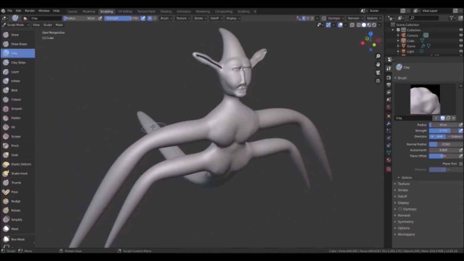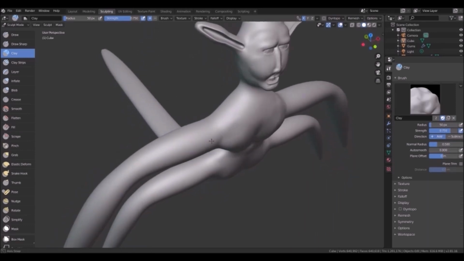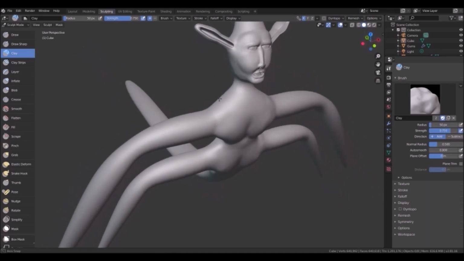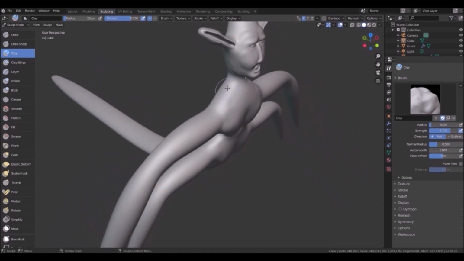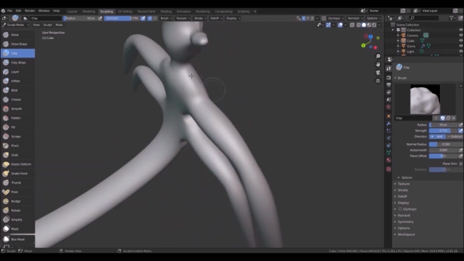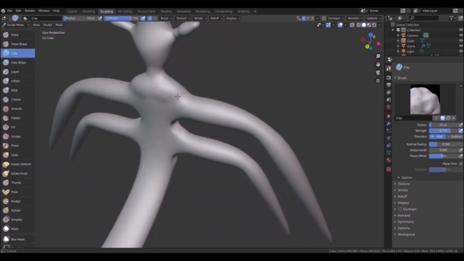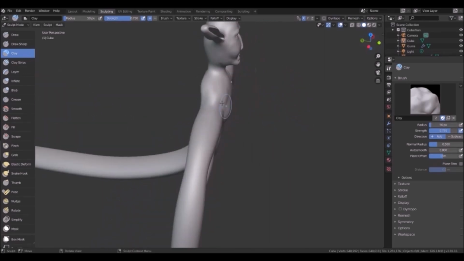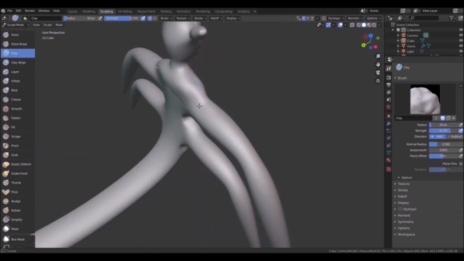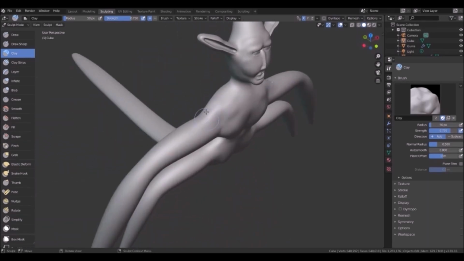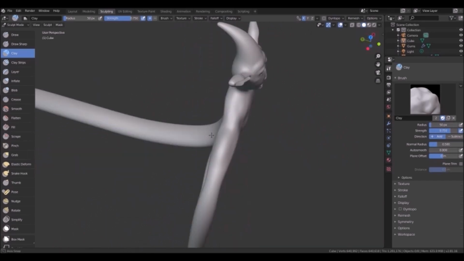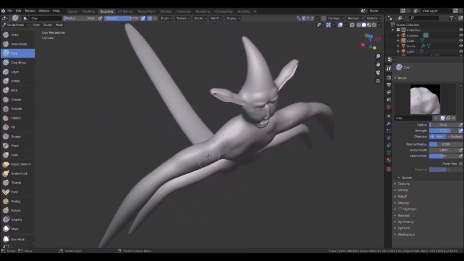Now for the arm muscles, which is also kind of difficult. Let's see, first we can try to get the shoulder muscles going on there. Maybe we'll give some shoulder muscles. And the shoulder muscles will come down. And then we can give them some nice actual arm muscles there.